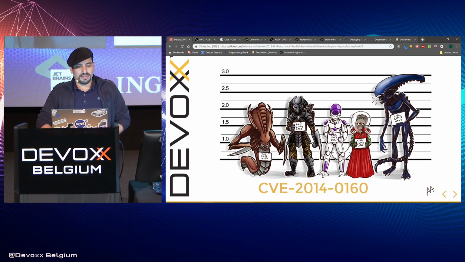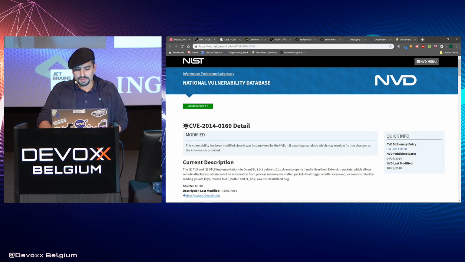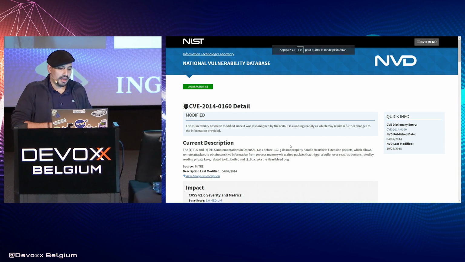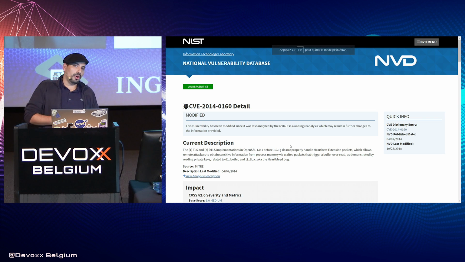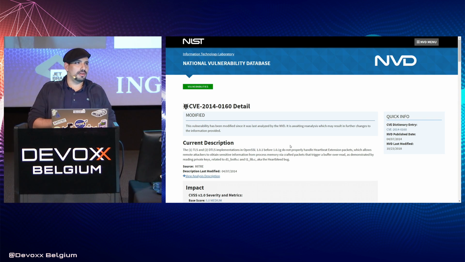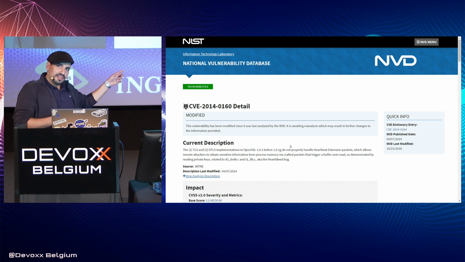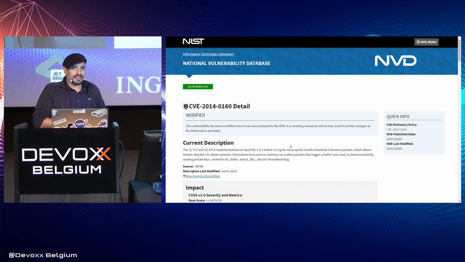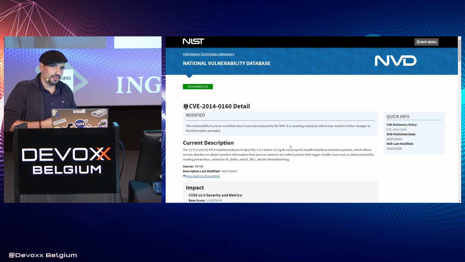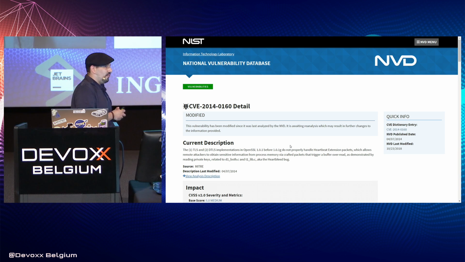Let me show you what it looks like. So that's basically one of the reports. Here we have the report of the Heartbleed vulnerability. Who knows Heartbleed? Okay, so as described here, it was a defect in the implementation of OpenSSL of the TLS protocol, and it hurt very badly.